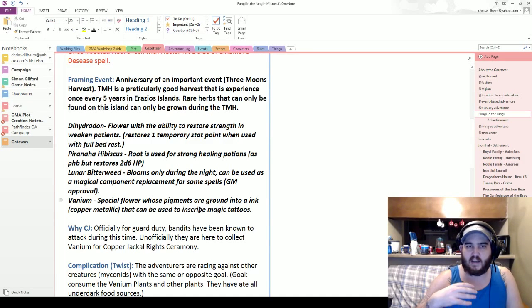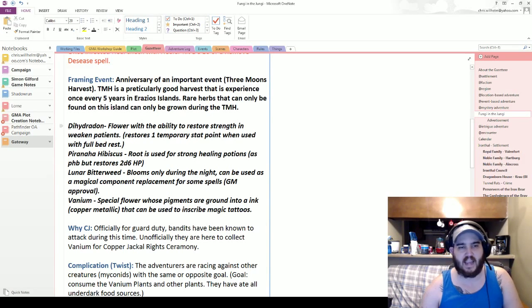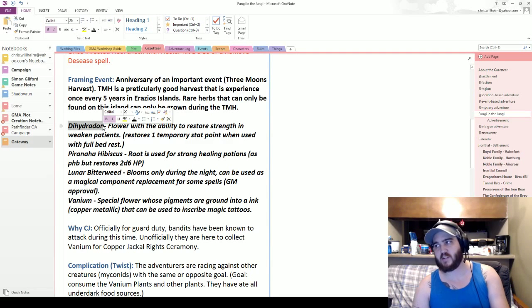This is the anniversary of an important event, 3 Moons Harvest, and then I just call it TMH from there. It is particularly good harvest season. Once every 5 years in the Ezeros Island, rare herbs can be found. And then I talked about these herbs right at the beginning of the game because I had a character that was super interested in learning and things like that, and because of his background, he would have known these things coming in.